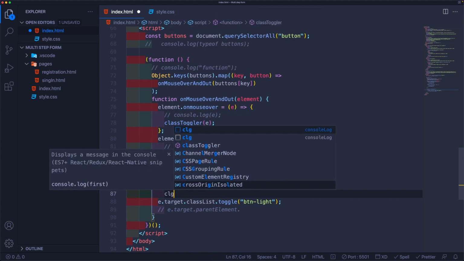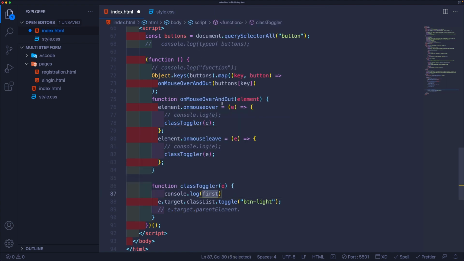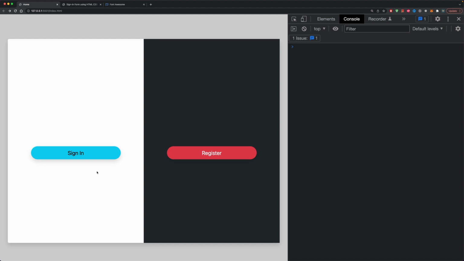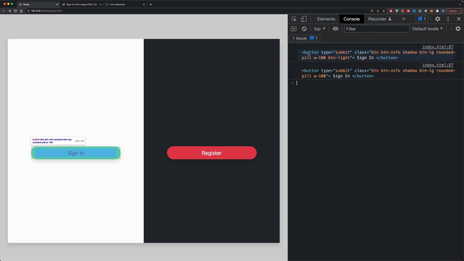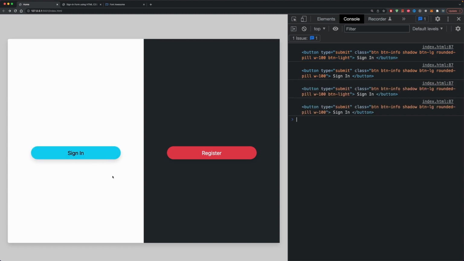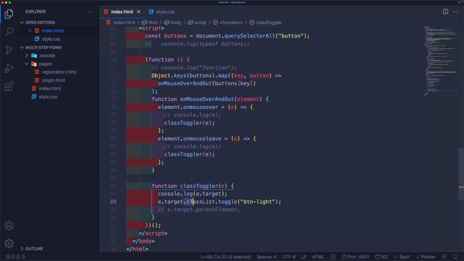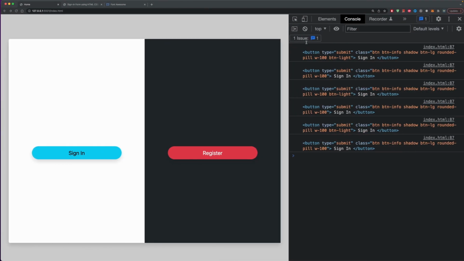If I console log down here, again, this is just passed down, I'm console logging the event.target. Then if I enter, it tells me that we just targeted this button. Also, when I'm leaving the button, it's targeting the button again, because it's listening for the enter and the exit. And when it enters, it's adding. Now I can show you how it's adding.